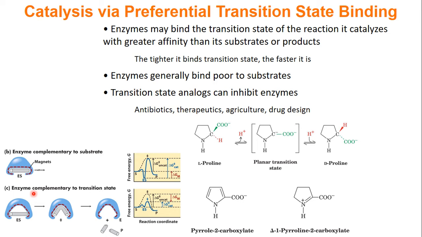While if our enzyme is complementary to our transition state, we might have weak binding. So here we have weak binding. However, we really want to bind the transition state because our magnets are positioned to bind the transition state. So this metal will be more likely to bend. Our delta G double dagger is much smaller if our enzyme looks like this than it does like this. That is, our reaction is faster, because remember, the speed of a reaction is determined by how big the barrier is. So we'll break this and then we'll get our products.